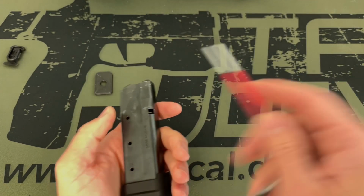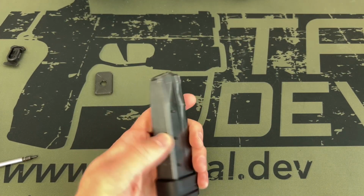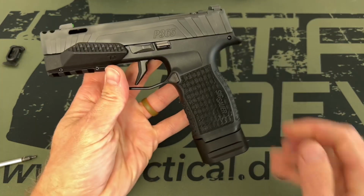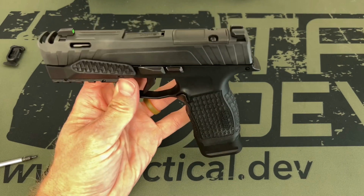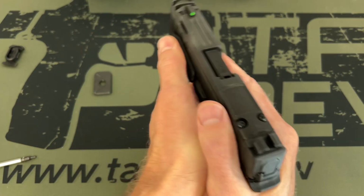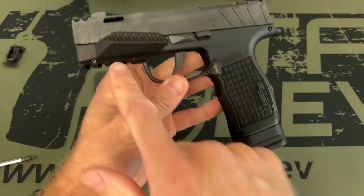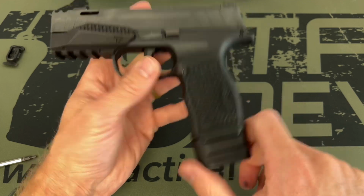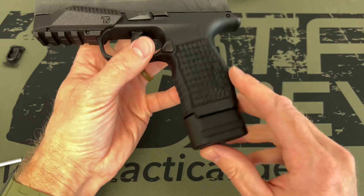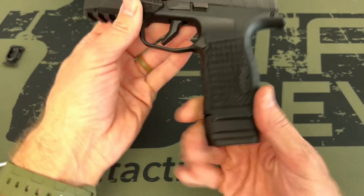And while we got it like this, let's show you the look in a pistol. So here we are in the Spectre comped version. Of course, we've got our Pro Ledge tactical application rail on it, and our trigger. I haven't put a light on here yet. Still filling that out, and I've got an optic sitting behind me to go put on here. But here we are. That's the 15 round aluminum base pad, AXL-15.